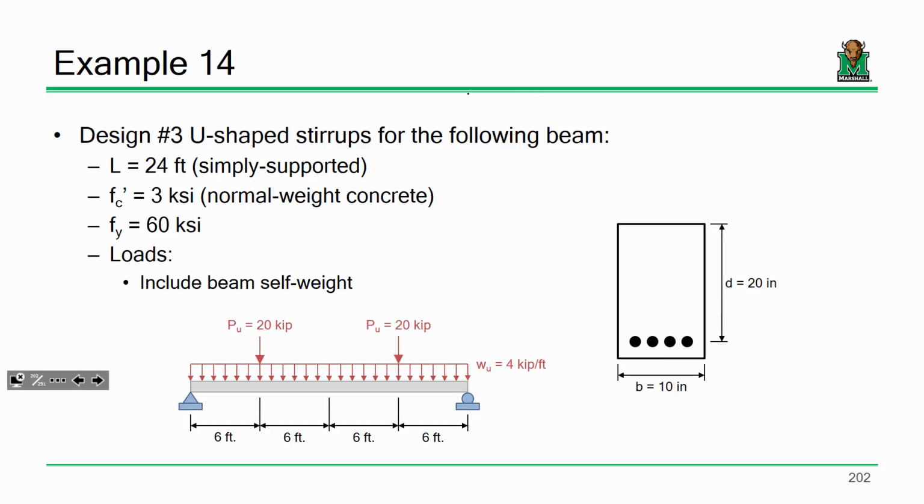Here's example 14. Example 14 got a lot more complicated, specifically because we've got point loads. So how do you think that's going to affect our problem? The shear, yes. The shear diagram is going to be more complicated. That's number 1, because it's going to go down and go down like that. Now, what were you about to say? So you're going to need more in those regions because of the jump? Well, actually, no. What we're going to need is more stirrups in the regions of high shears and fewer stirrups in the regions of low shears. So we might find some abrupt changes to our design as we get into this.